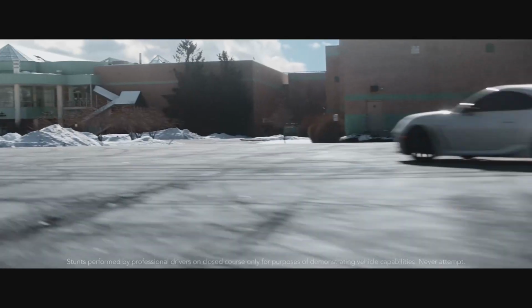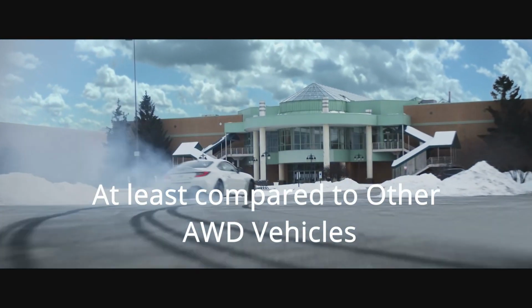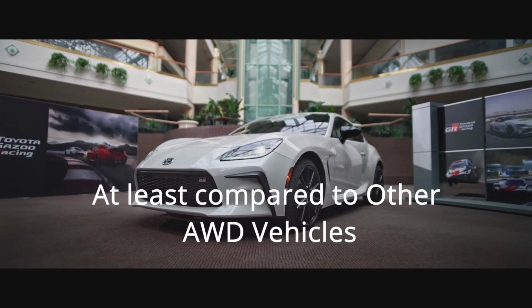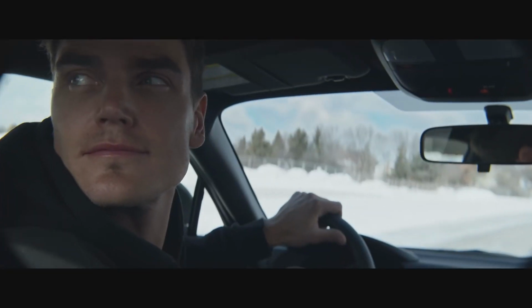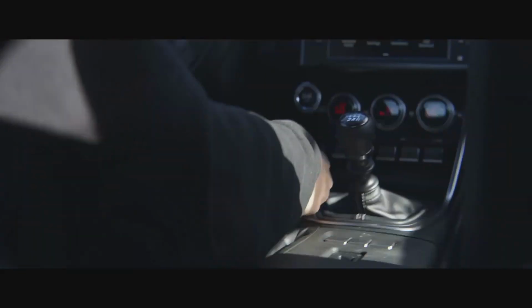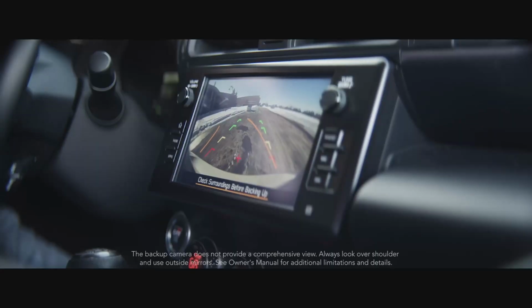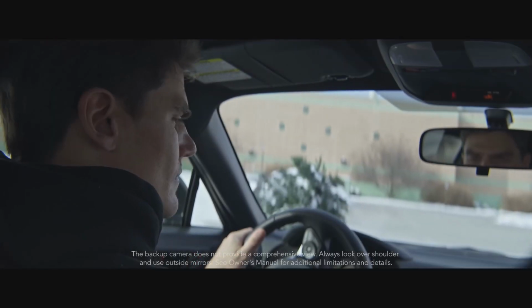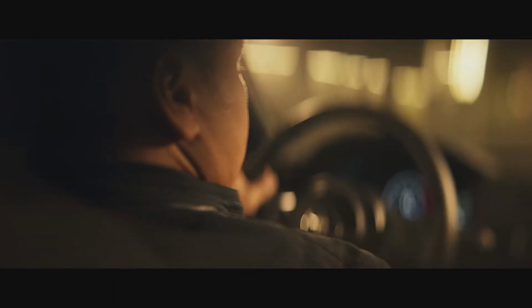So, talking a little bit about the performance figures, we know about the engine, of course, but I also wanted to emphasize that this will likely be lighter than its competitors, because as we know, the Subaru STI has that 2.4 liter engine. The other ones are front wheel drive, and this will be all wheel drive, which kind of balances out the weight a little bit. It might be a little more weight due to the all wheel drive system, but it'll probably have a pretty decent weight if we're thinking about it.